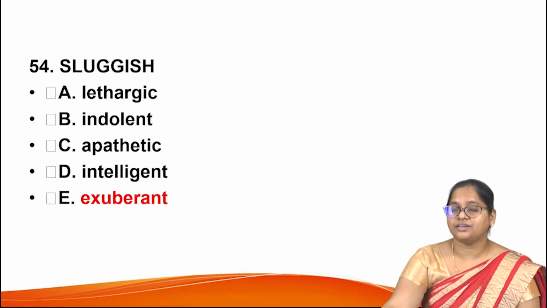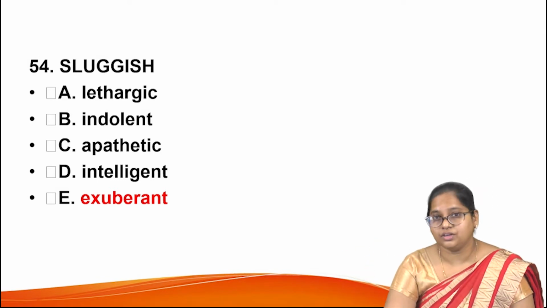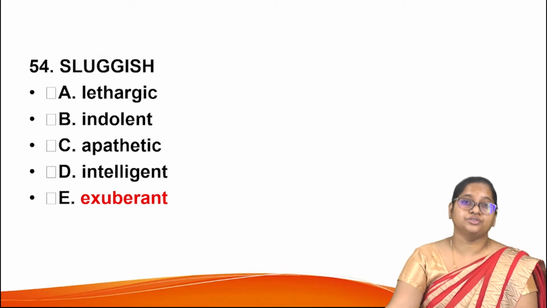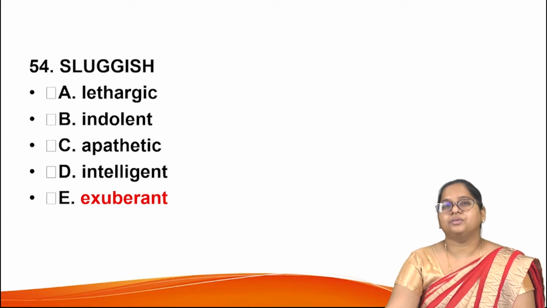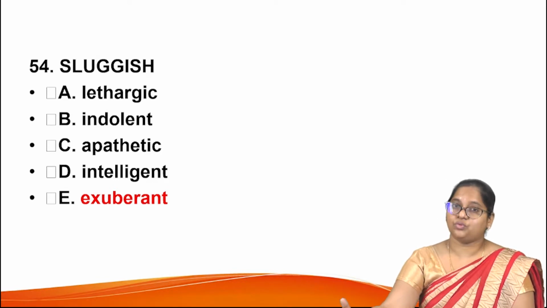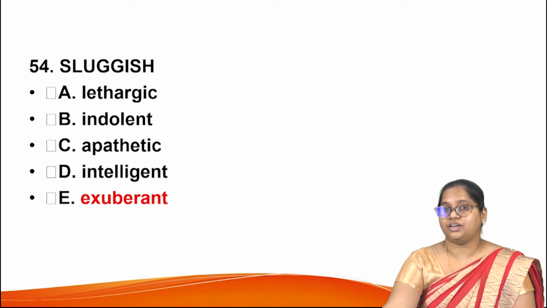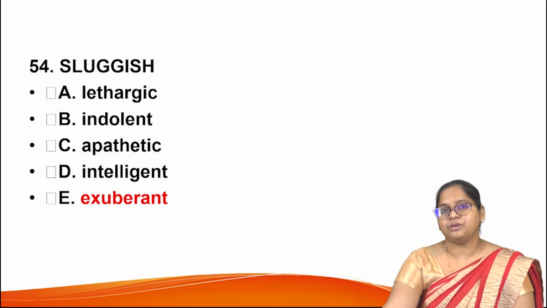And you are very smart and you are very active and agile, right? And exuberant perhaps is more than just intelligent. Intelligent is just to do with your smartness, wisdom, and knowledge, whereas exuberant is not just that you are intelligent alone, but also that you are very active and agile. That's what you can really attribute to the word. So you are very agile, very active. Okay, so exuberant means being very active. So that is the answer.